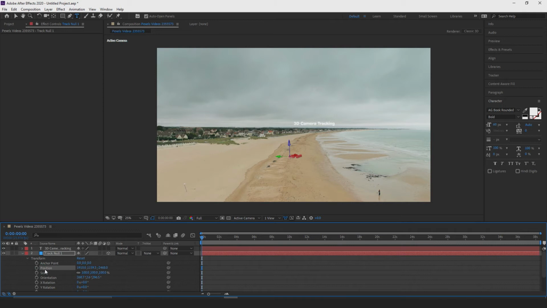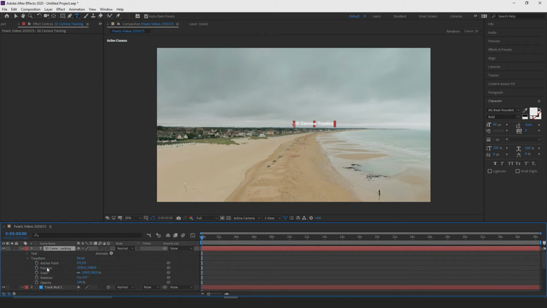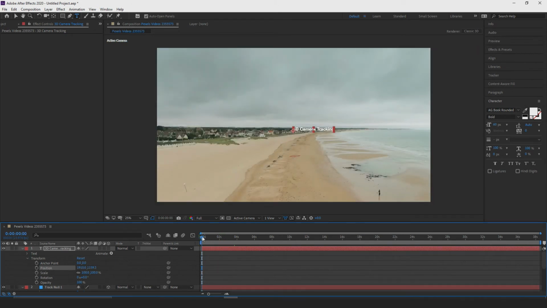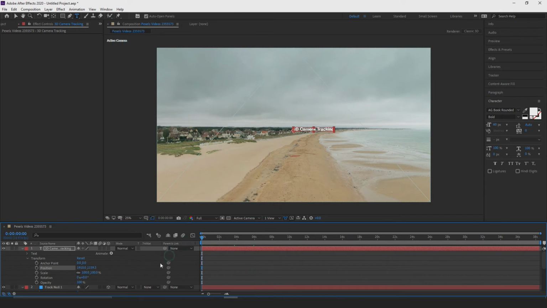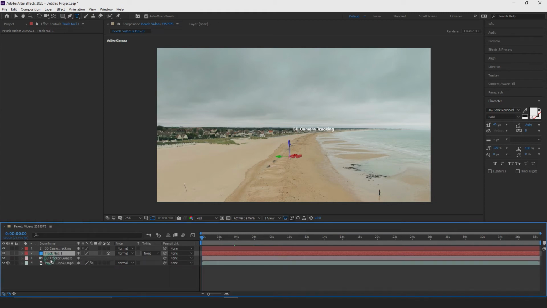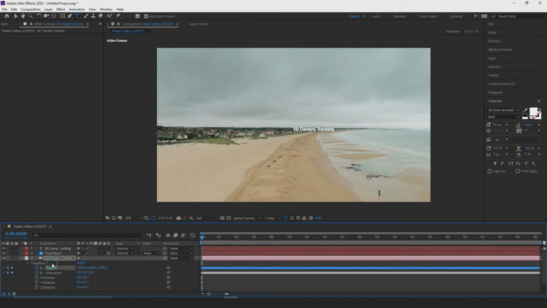So all I want to do now, once the position attribute has been highlighted, is click Ctrl C to copy, and I'm going to go into my text layer. I'm going to click the drop down arrow, move into the transform tab, select the position attribute, and say Ctrl V to paste. So right now my 3D text should be tracked. Apparently not. So we're just going to go back in and see why that is happening. It might be the camera position. That's what we're trying to change.